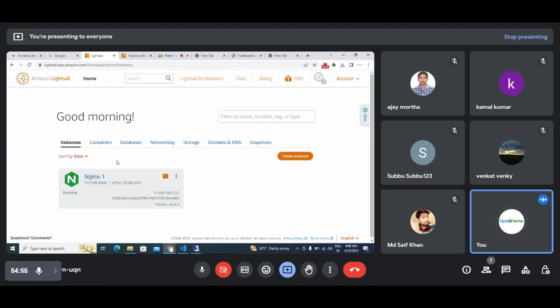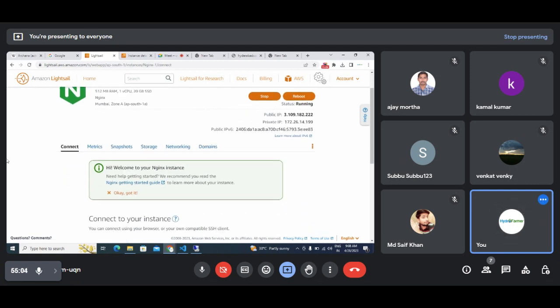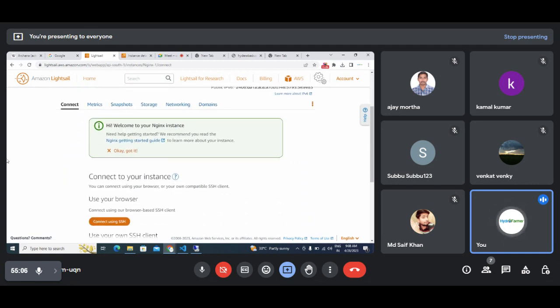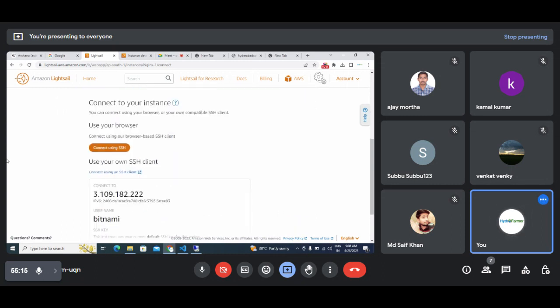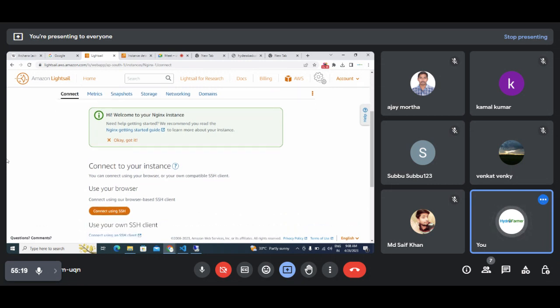So I think we have experimented with this. We have created one Ubuntu server along with the Nginx application, right? You might be asking, previously we created one Ubuntu server and installed this Nginx package. First we'll check.